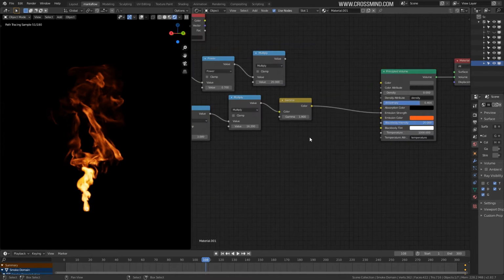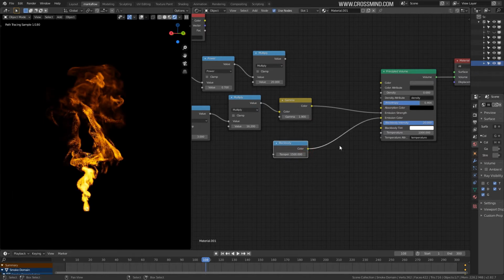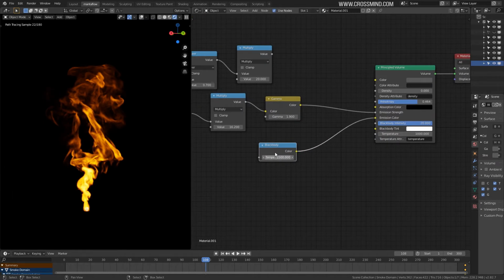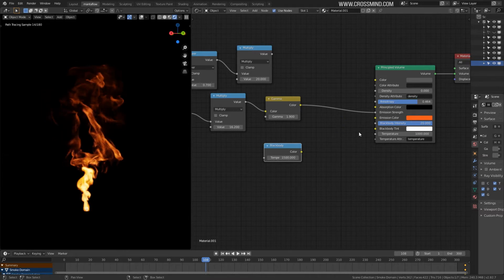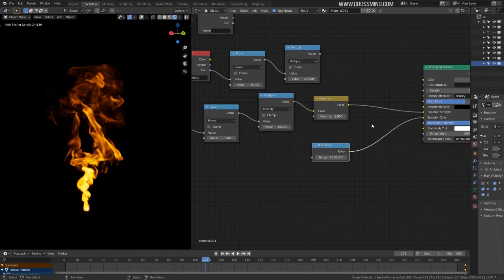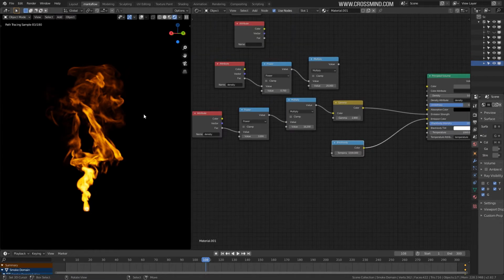All right, and if you want these emission flames to look much more natural, like the black body intensity over here, you can also bring one black body node and plug that into color. Now you will see this black body node basically gives you much more accurate colors based on the temperature. You can see the temperature parameter over here. So instead of using an orange or yellow color over here, you can insert black body, and this will give you so much better visuals based on the temperature.